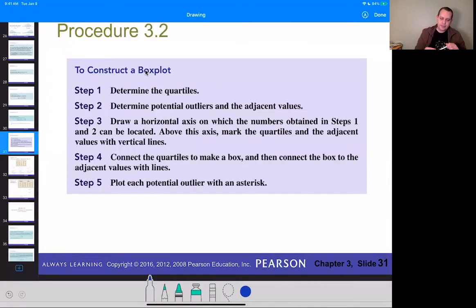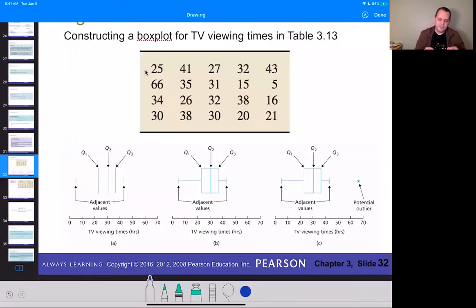All right. The last thing that we're going to do in this section is talk about how to construct a box plot. And a box plot, or sometimes a box and whisker plot, is going to be a plot that's used to kind of give us a very succinct summary of the data using these ideas that we've talked about in this section. So using the quartiles and the min and the max and so on. And so what we're going to do to draw a box plot is the following.